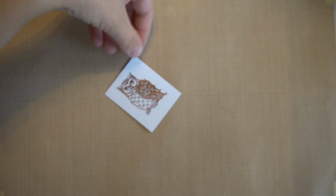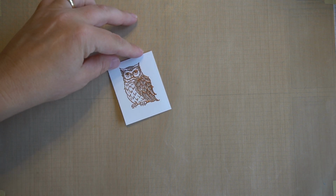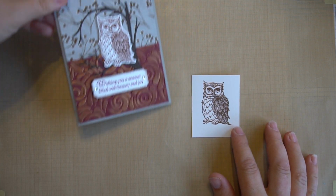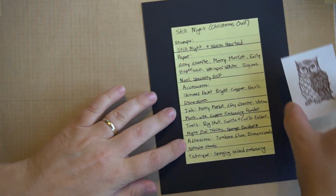But isn't that just gorgeous? So turning my heat gun off, I'll set that aside. And I just thought that was so stunning and really makes this card pop. So I'll show you how I made the rest of the card. I do have some instructions here that I'll show you.